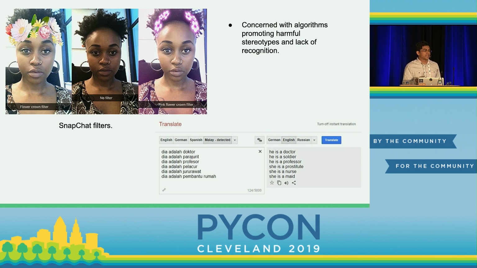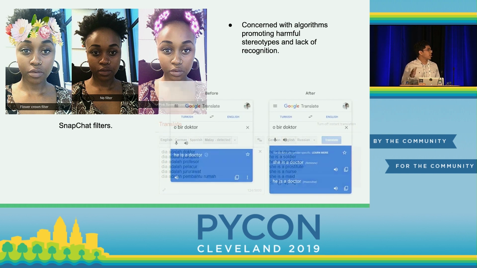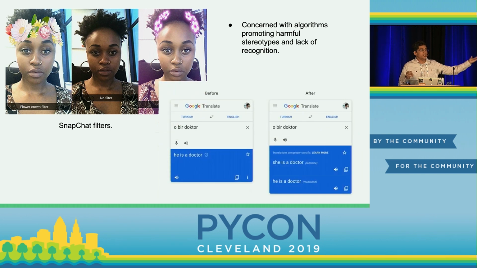To give credit where it's due, Google has actually made a hot fix where, when you translate from a non-gendered language to a gendered language, it will show both gendered ways. So translating "they are a doctor" gives "she is a doctor, he is a doctor" now. This is a quick fix for this. It's still not available on the iOS and Android versions of Google Translate. And you still see some of these biases in Google autocomplete. If you type in a search of "he is a" you'll probably get doctor or soldier more than if you do "she is a" in Google autocomplete.